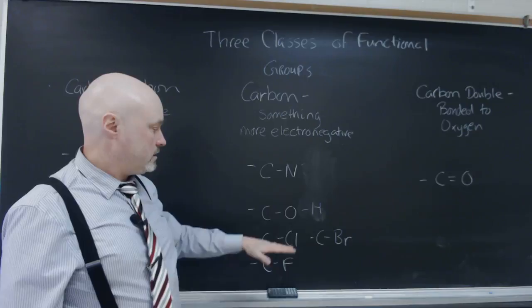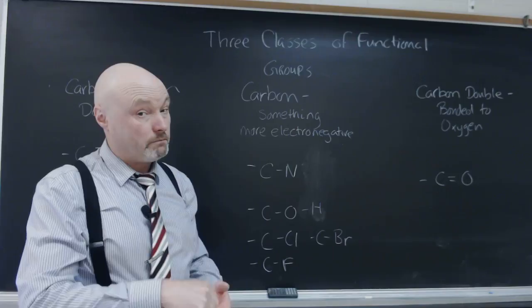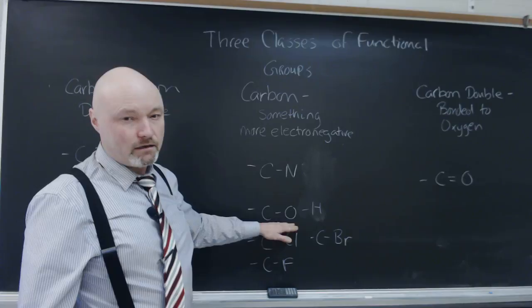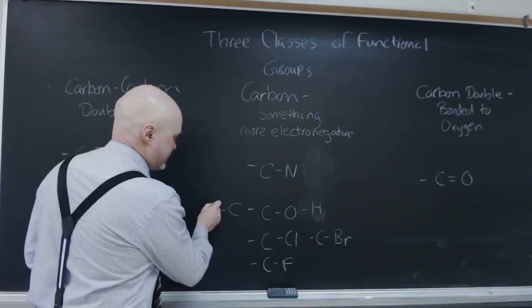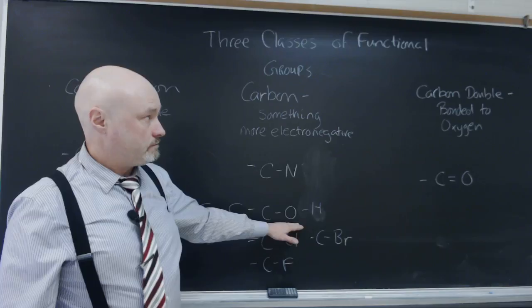The longer the carbon chain, the less soluble it will be in water. So the short chain alcohols, we can see, we can actually make them, we can put them in water in any proportion that we like. We say they're miscible in water. Longer chain alcohols, though, like pentanols, hexanols, are not soluble in water, or not very soluble in water, and so depending on how long this chain is in your alcohol, they can be soluble in water.